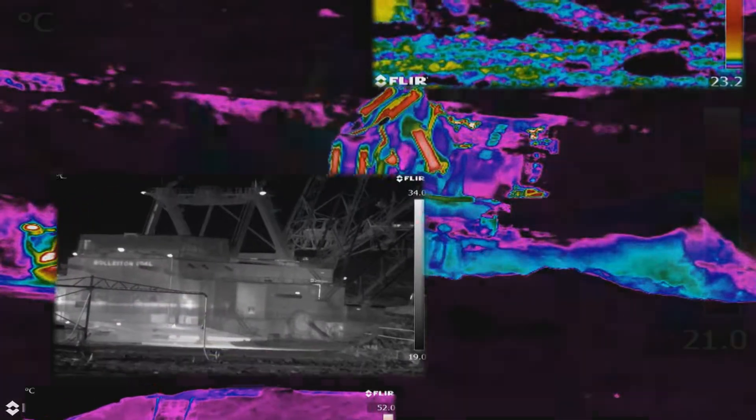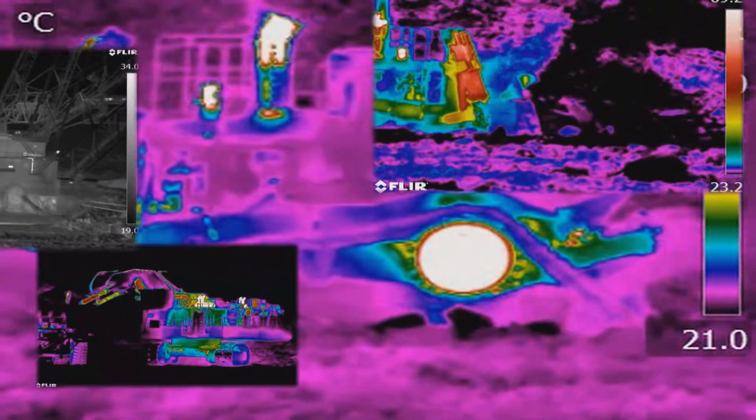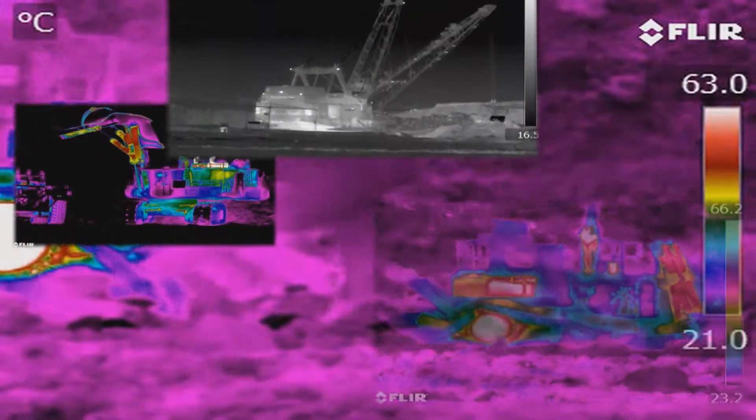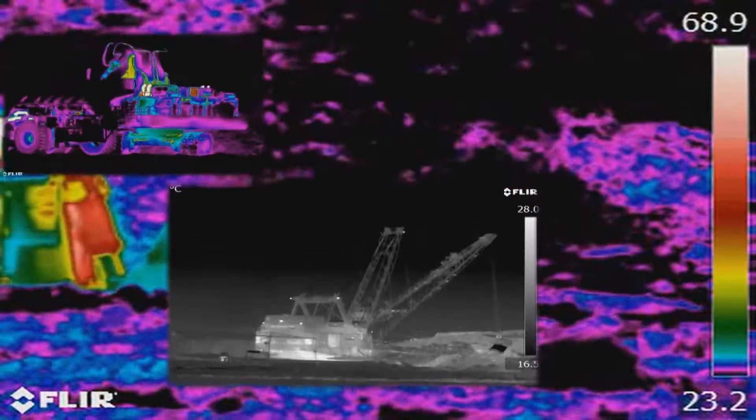We have developed a rigorous in-house Infrared Training Program to ensure our employees fully understand our systems. By combining this with the highest standards of infrared cameras, software, and our in-house developed Track and Trend system, our trained personnel are able to identify faults before they cost you time and money.